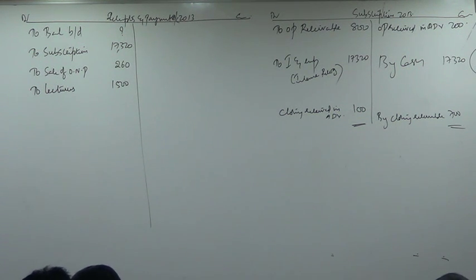Next, entrance fee 1300. Some additional information was given to you. You are showing entrance fee 1300, and then again in the general fund you are saying add entrance fee 1300. So entrance fee has been credited in 2 places. Income and expenditure account credited 1300, and then general fund also credited 1300 entrance fee. Added to general fund means credited to general fund.